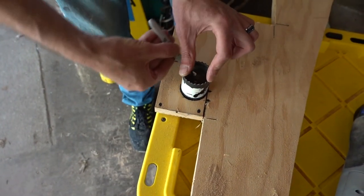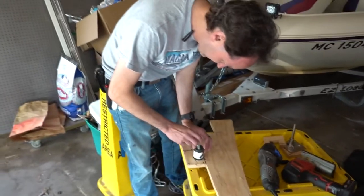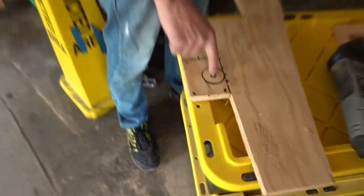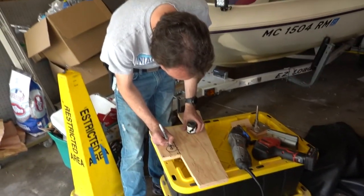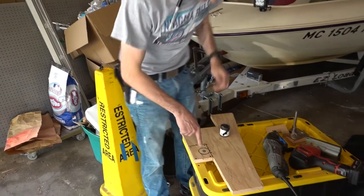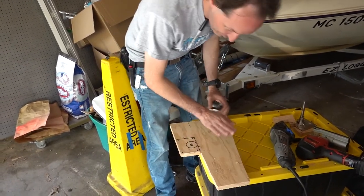Now the cool thing about doing that, by using the hole saw to do it, I can use the center hole of the hole saw, and now I know where to shoot. And right in the middle of that, boop, that's our spot. I'm going to cut that out before I cut the block out, because I can put my foot on this.